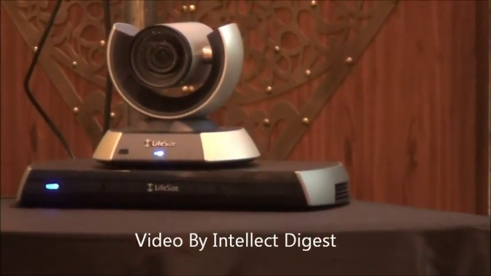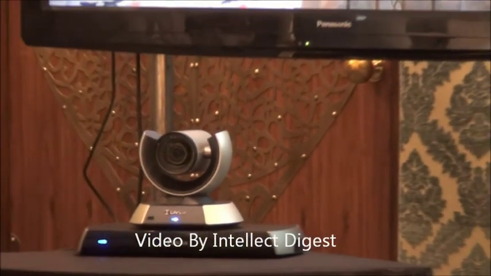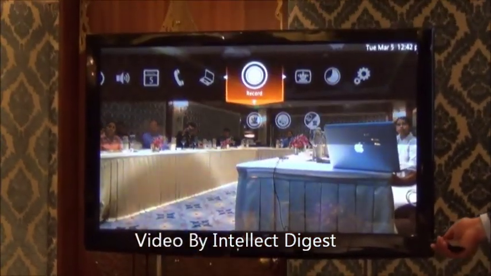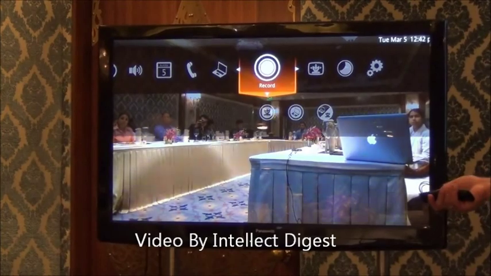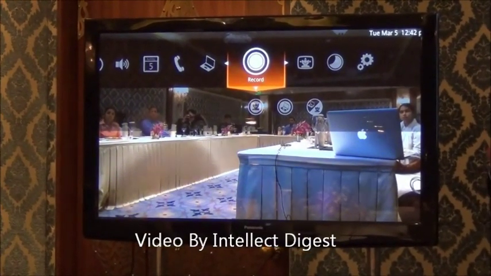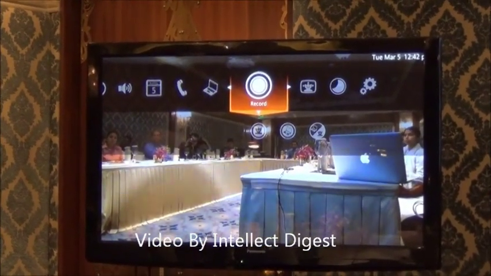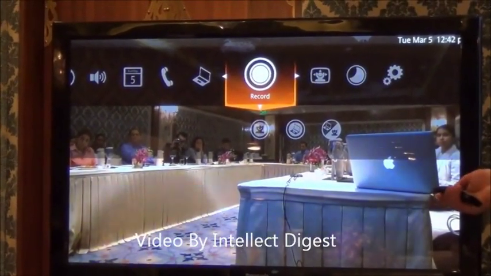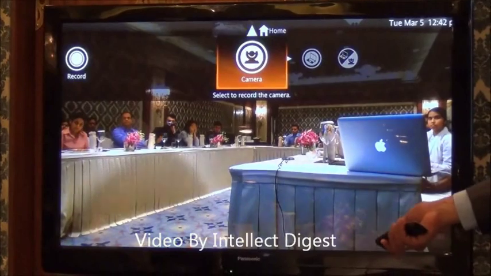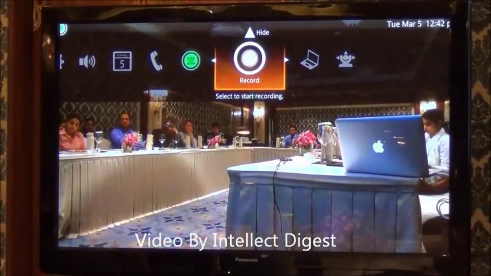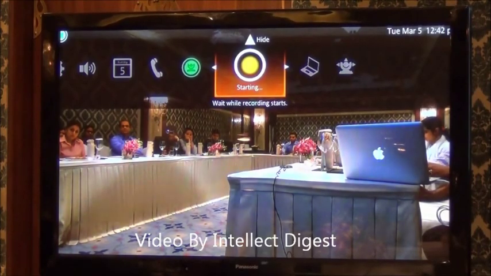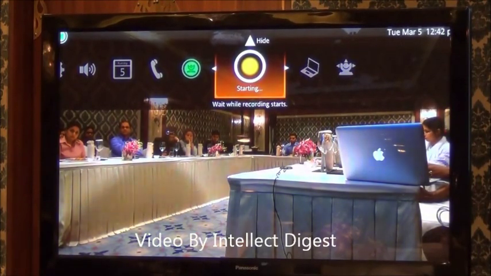Another thing I wanted to show you, which I referred to in the slides, is recording and streaming. What often people want to do, either for training or for large company meetings, is record and stream a video conference. So here what we're going to do is click on the record button and then select what source I want to record. So it's this camera. And then I started the recording. So now the recording is going to start.